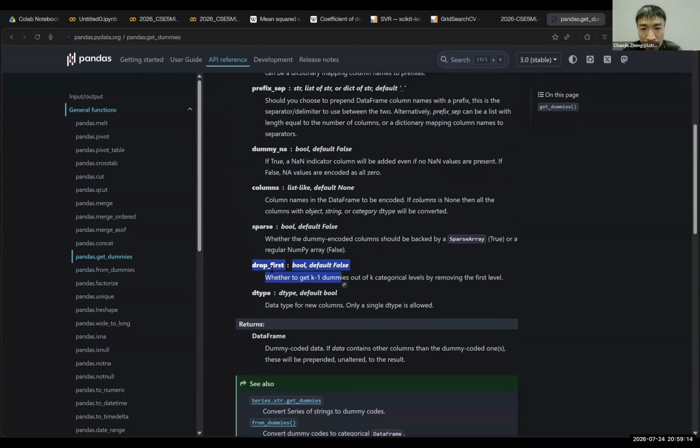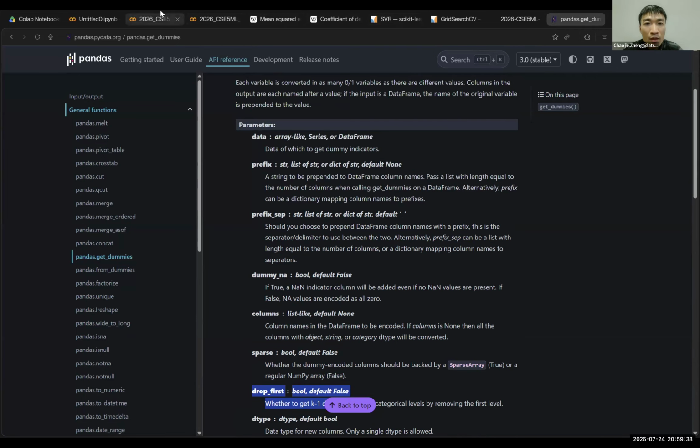If we use the default value for this drop_first parameter, it will be one-hot encoding. If we set drop_first to True, that means we will get k minus 1 dummies. It will just remove one converted binary column from the result. So that will become the dummy encoding.